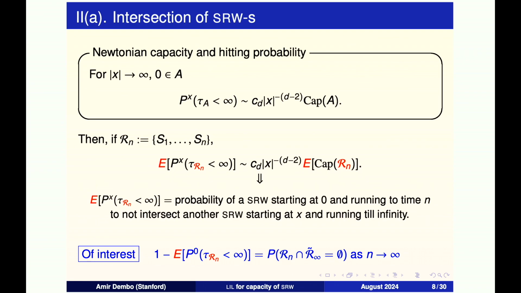So if you don't take x very large, so this is not true, but if you take for a moment x equal to 0, and you take 1 minus this object on the left, what you get is the probability of the intersection of two random walks being empty. So the asymptotic of the probability of intersection of two random walks, one infinite and one long, being empty, is related to this object at 0, which is related to this object, but only when you take x to infinity. So modulo this fudging, this study of this can give you information on that. But there was a fudging done here.